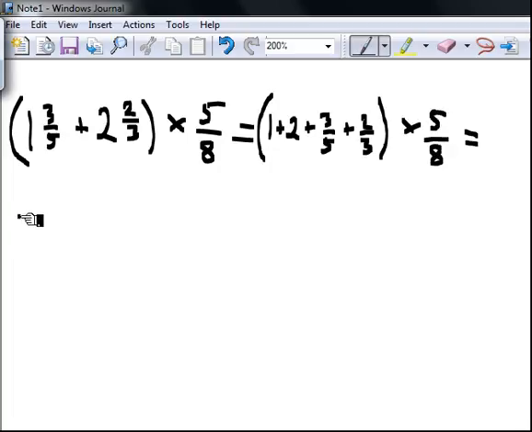Let's continue on the second row. So this is gonna be within the brackets 3 wholes plus, and we're gonna make this into 15ths because we have fifths here and thirds here, 5 and 3. So if we multiply by 3, we're gonna have 9 15ths plus, and here we have to multiply by 5, 2 times 5 is going to be 10 15ths.